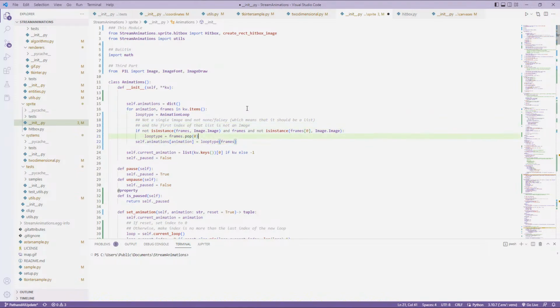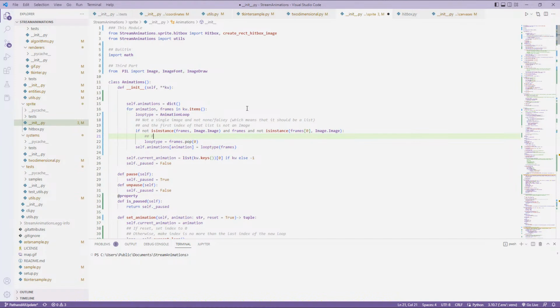There we go. First index should be an animation loop type object. There we go. So that explains that one.